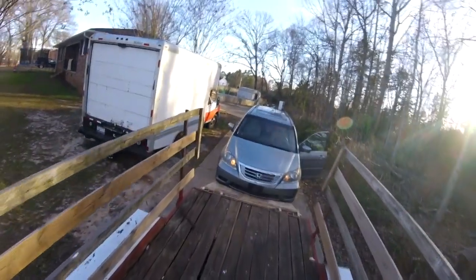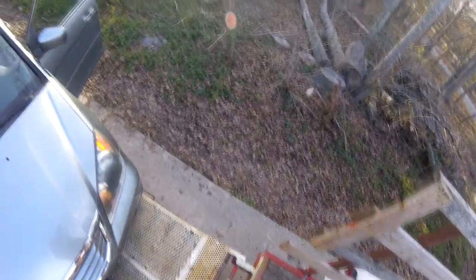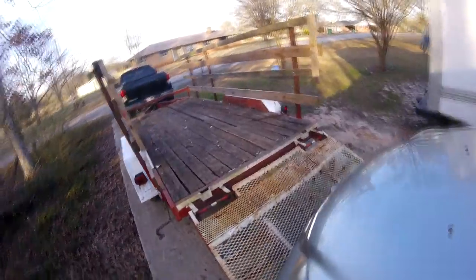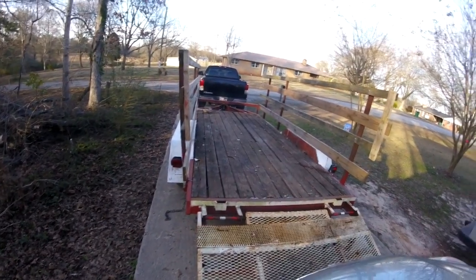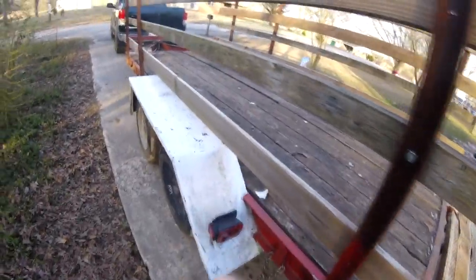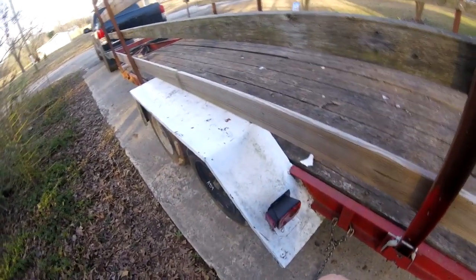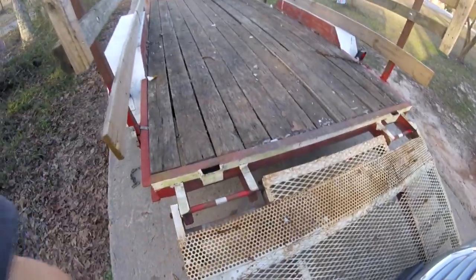I think it would fit. I want to see if I can get custom ramps built. If I cut that off, these will slide. I definitely think I could put a car on this. I'm going to have to take my fenders and at least cut the top part out and move it over — I might be able to cut along here and slide it back. You can see the gate is slid all the way over because it's welded together. If I cut it out, it would move.